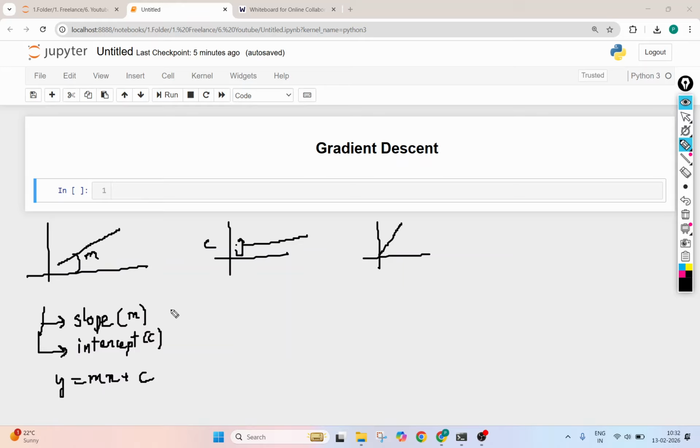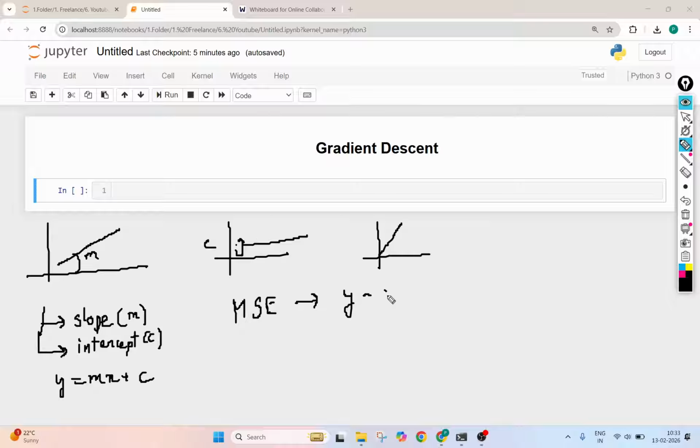Yes. Now, since linear regression is all about finding the optimal m and c, that is the slope and intercept, don't you really think there should be a way to get the best values of this slope and intercept? Basically to minimize our cost function. Our cost function here would be MSE. It can be anything, but usually we choose MSE. That is mean squared error.